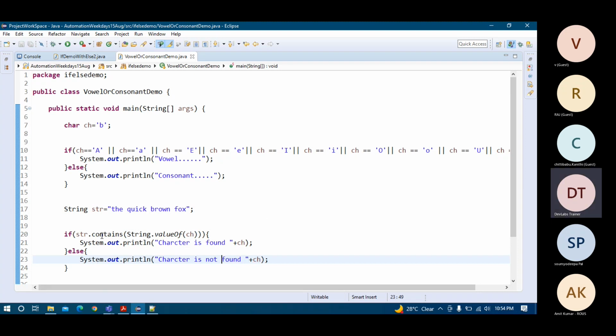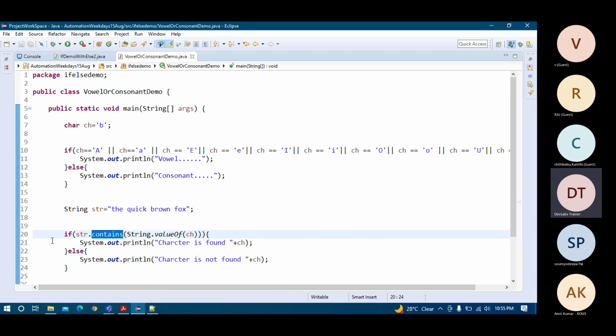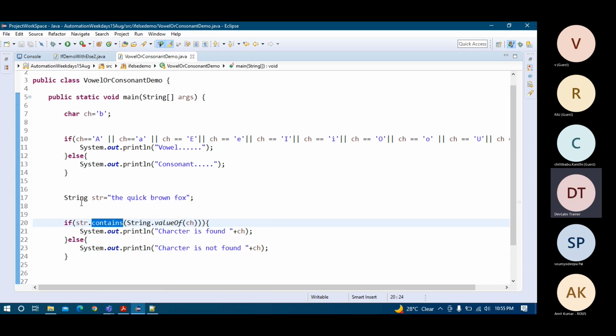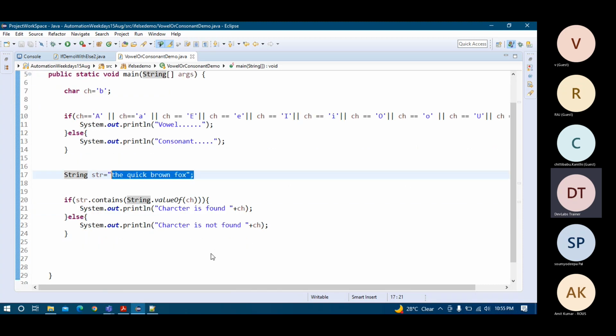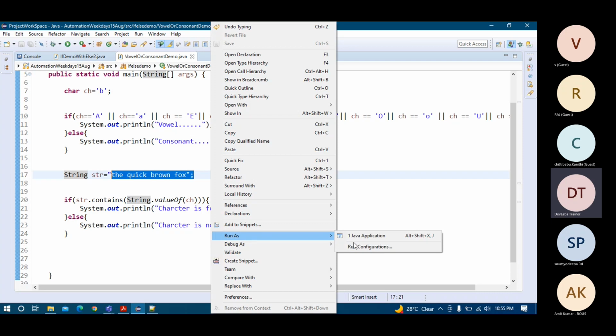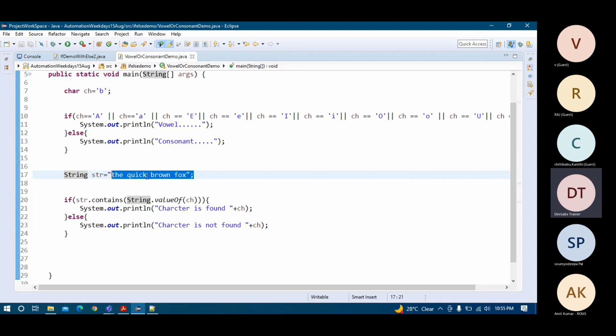It's simple here, but the contains method I will cover in the string class. But since you have asked, I'm just telling you, we have a string data type, we have some sentence over here, and in this sentence I'm trying to find whether this character is present or not. If I run it here, you see the output: character is found. So now you go there and check whether the character is really there or not. B is already there.